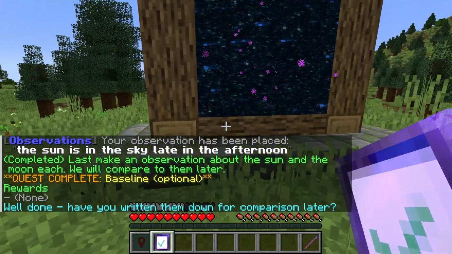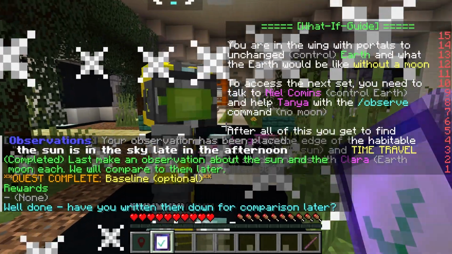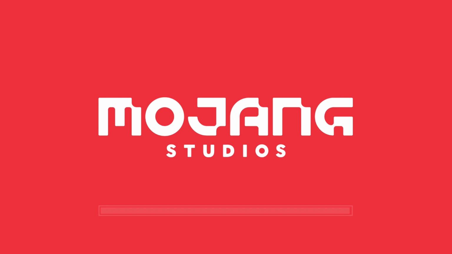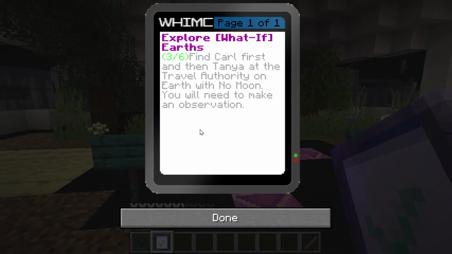They can always go through this portal regardless if they do that quest. And if they still have the quest equipped when they go through the portal, it will automatically quit it for them. So it clears it out of their book and they don't have to worry too much on here.